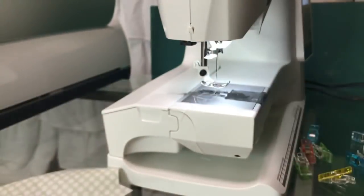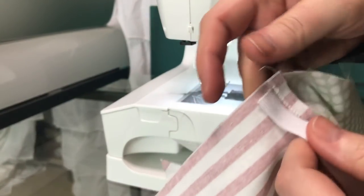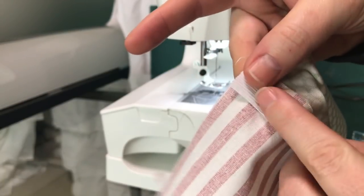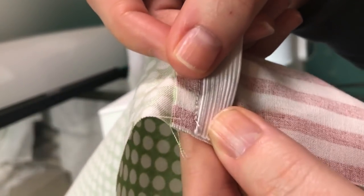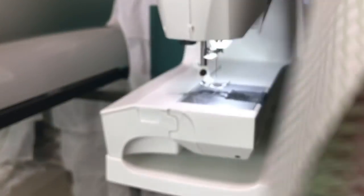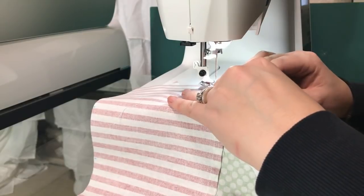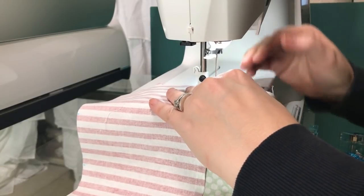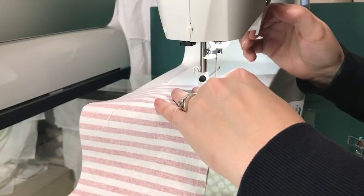Let me go ahead and sew the other pocket and show you what Cricut actually intended for this. So we have the elastic again — this is times two — and this time I'm going to show you what Cricut on their instructions had actually intended for you to do. So you just figure out which way you think is easiest. Once again, get the elastic right underneath that seam allowance just like that. We're going to tack it down the same way — get it under here, put your foot down, tack it down, reverse, come forward, reverse, and come forward one more time.